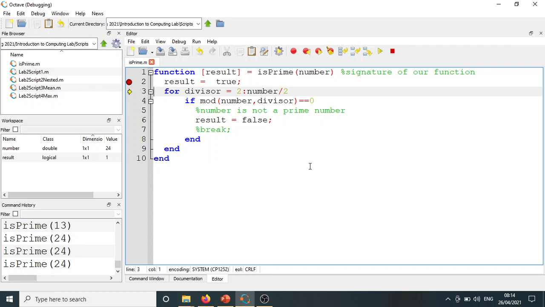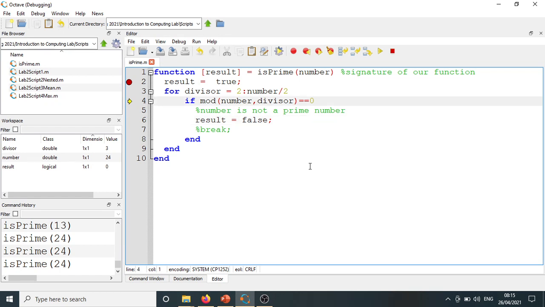This is what it means. Then we start dividing 24, which is stored in the variable number, by 2, 3, 4, 5, and so on and so forth. So we divide it by 2, and we see that the remainder is equal to 0, and we set result equal to false.